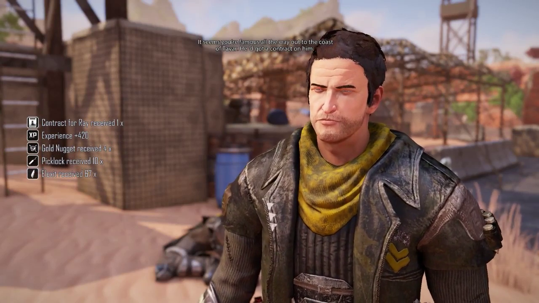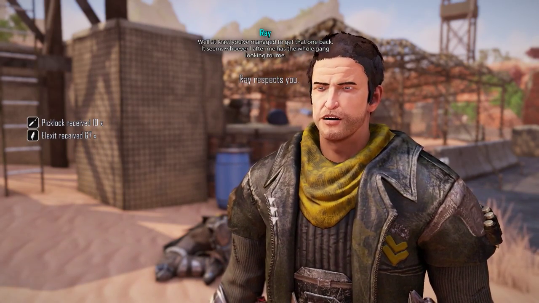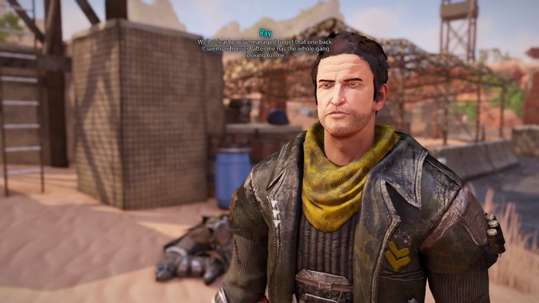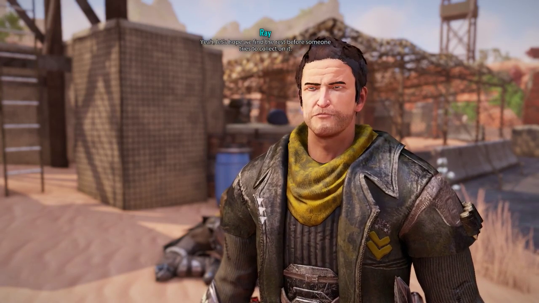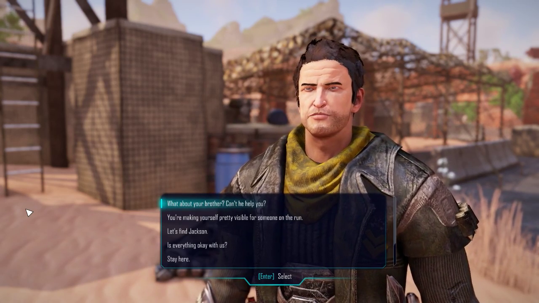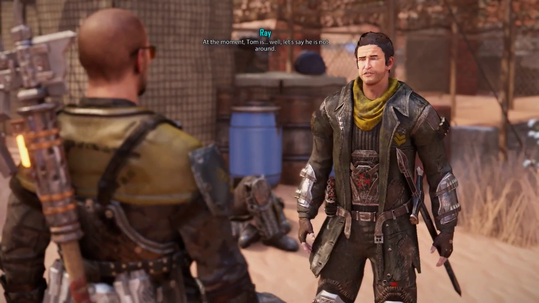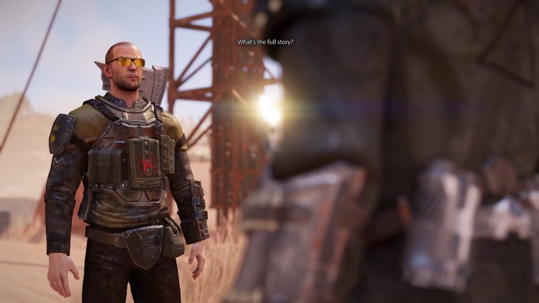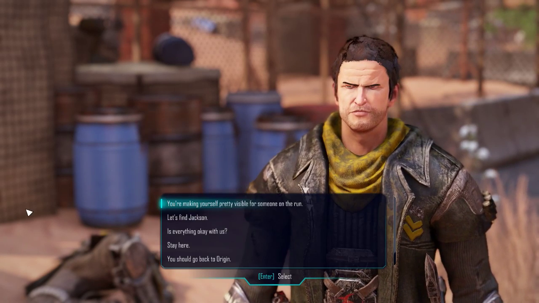It seems you're famous all the way out to the coast of Tavar. He'd got a contract on him. Well, at least you managed to get that one back. It seems whoever's after me has the whole gang looking for me. We still haven't found all the copies of the contract. Yeah, let's hope we find the rest before someone tries to collect on it. What about your brother? Can't he help you? At the moment, Tom is... well, let's say he's not around. What's the full story? Complicated. Maybe I'll tell it to you one day.